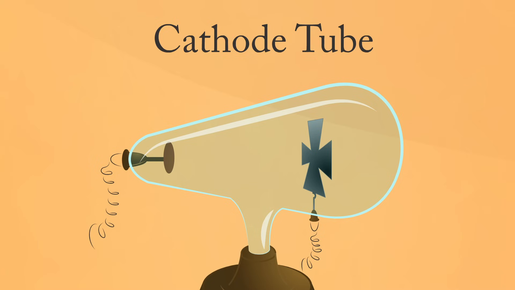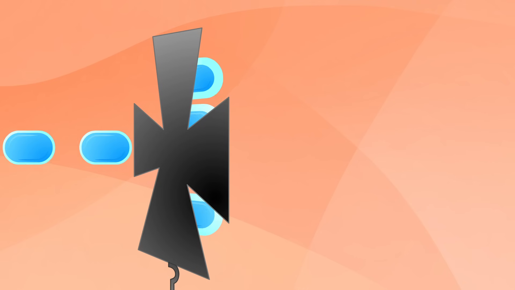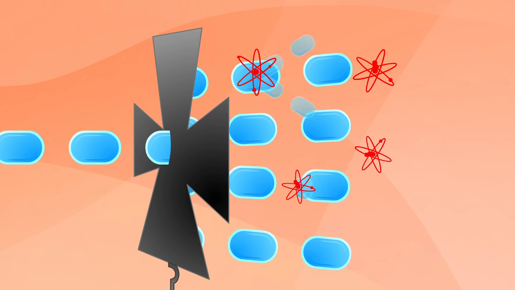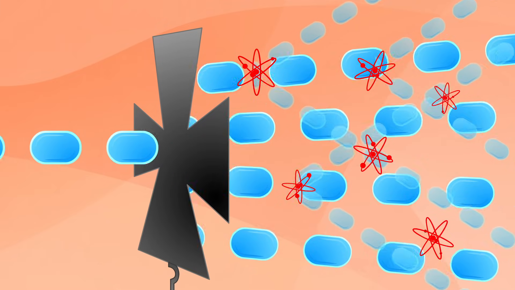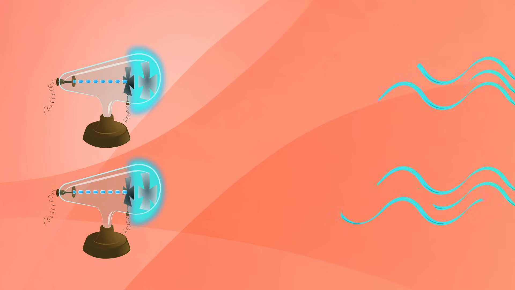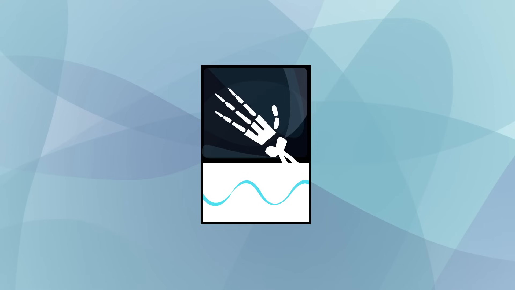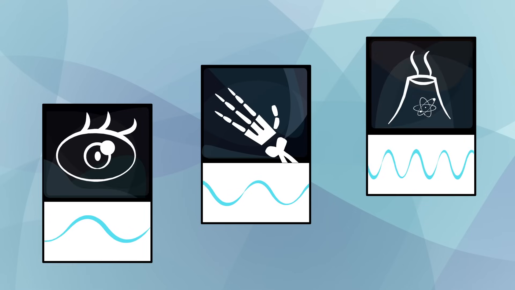Here's what we now know was happening. When high-energy electrons in the cathode tube hit a metal component, they either got slowed down and released extra energy, or kicked off electrons from the atoms they hit, which triggered a reshuffling that again released energy. In both cases, the energy was emitted in the form of X-rays, which is a type of electromagnetic radiation with higher energy than visible light and lower energy than gamma rays.